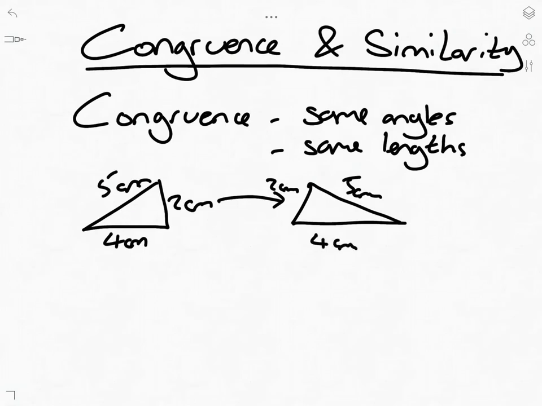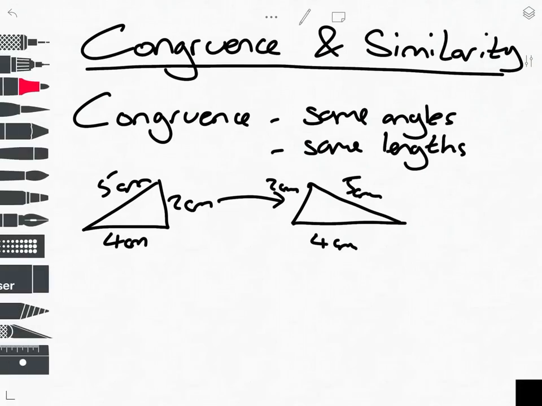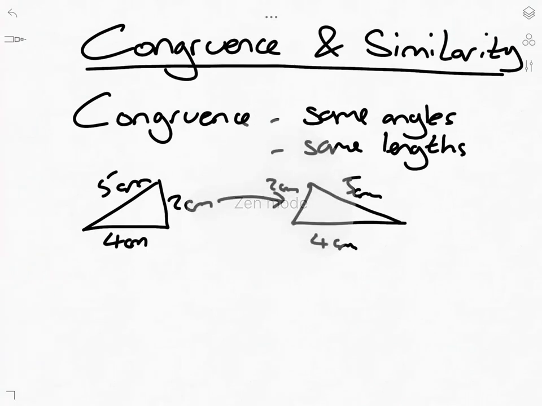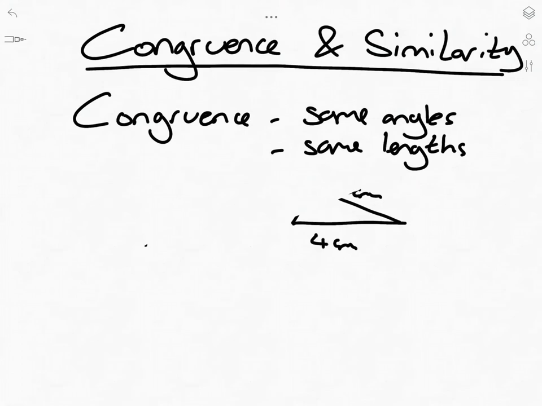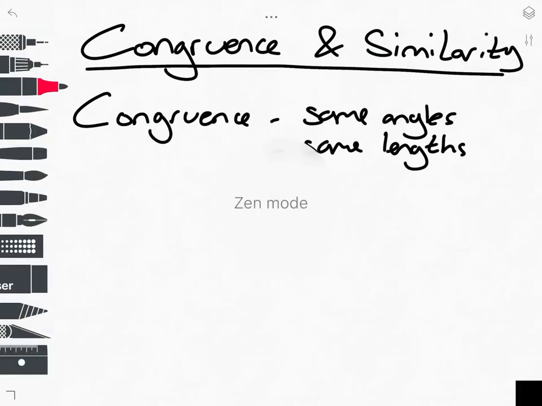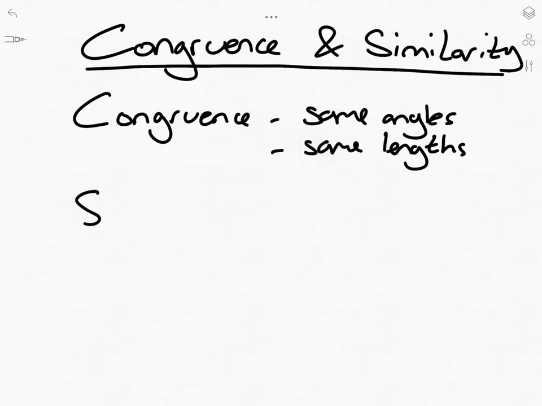So they just match up. And the reason we don't say identical, we say congruent, is because it's been flipped and moved slightly. But it's the same size, same lengths, same angles, so it's congruent. So they'll ask you questions to identify different sides, how big they are, or different angles. And all you do is you match it up with the one you've been given. So that's really easy. It might ask you to find pairs of congruent things, so you just find the ones that match.